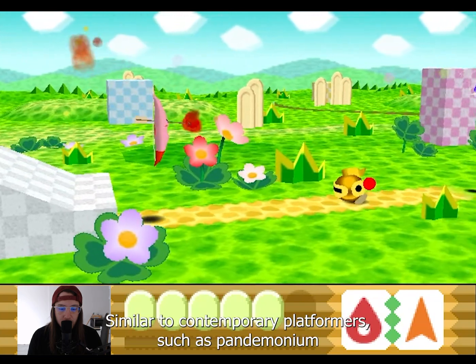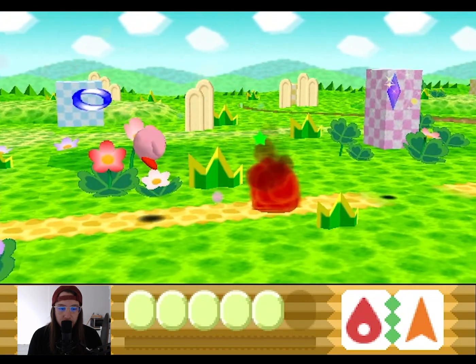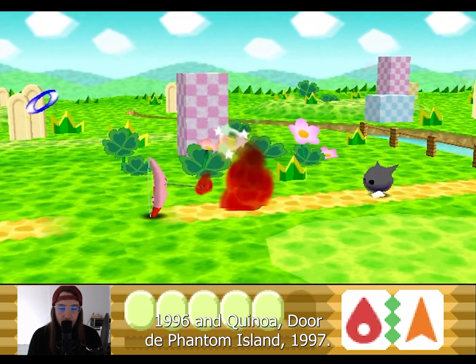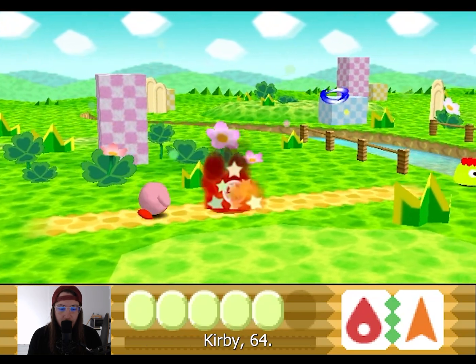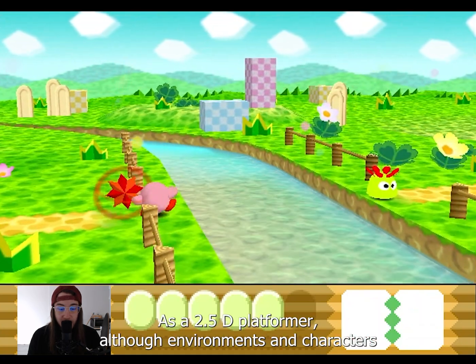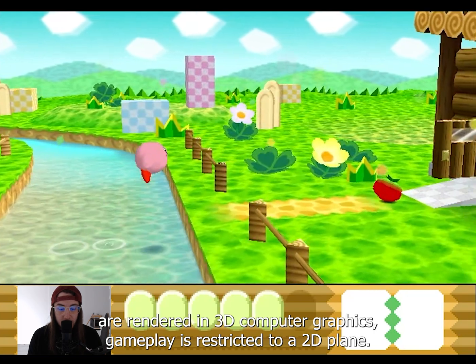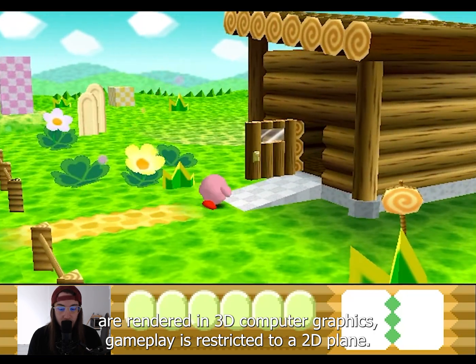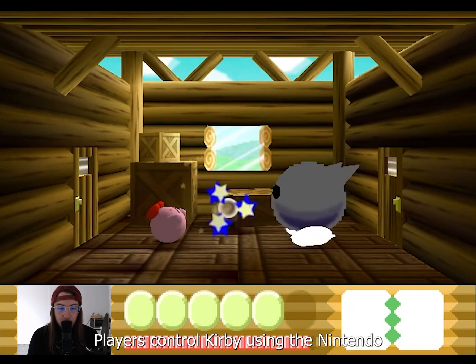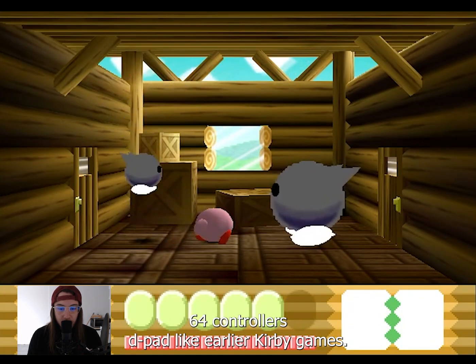Similar to contemporary platformers such as Pandemonium! (1996) and Klonoa: Door to Phantomile (1997), Kirby 64 is a 2.5D platformer. Although environments and characters are rendered in 3D computer graphics, gameplay is restricted to a 2D plane. Players control Kirby using the Nintendo 64 controller's D-pad.